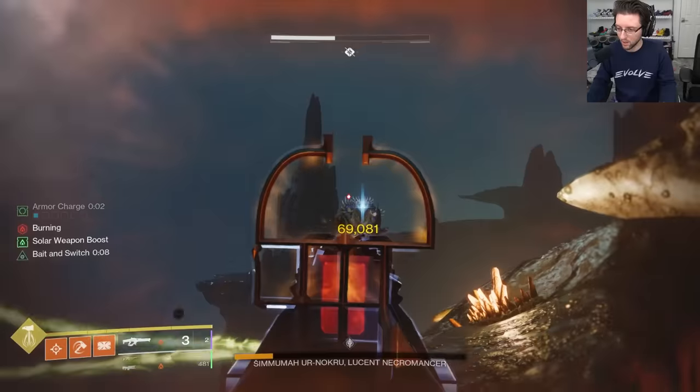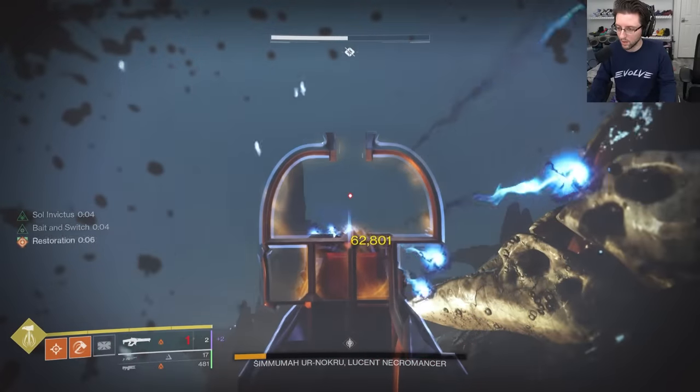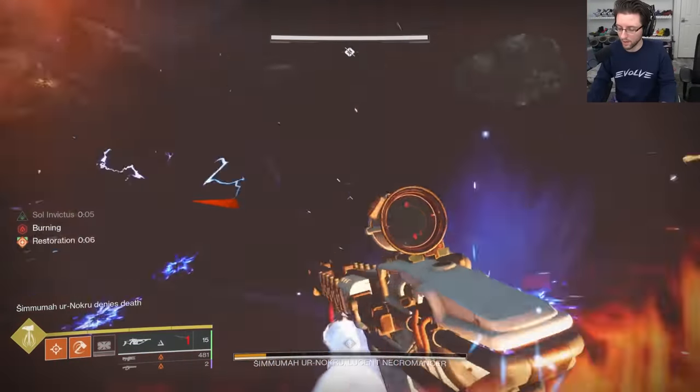You hit your shots as well as you can. Don't be afraid to move if your positioning is causing you problems. Remember, once that shield's off, you don't need to stand in any particular spot at all. You can do whatever you want.